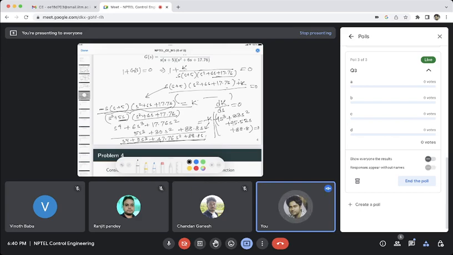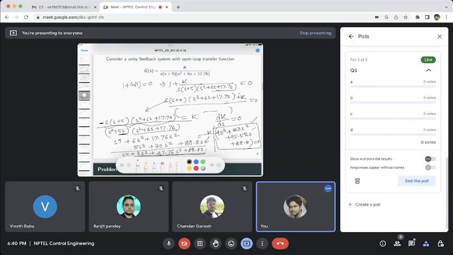This is a third order equation, so we can use a scientific calculator to calculate this. So just assume that you somehow calculate this, and the roots come from this. I already have calculated them. One is minus 1.83, and because it is third order, three roots will be there, and the other two are complex conjugates, minus 3.21 plus minus j 1.35.